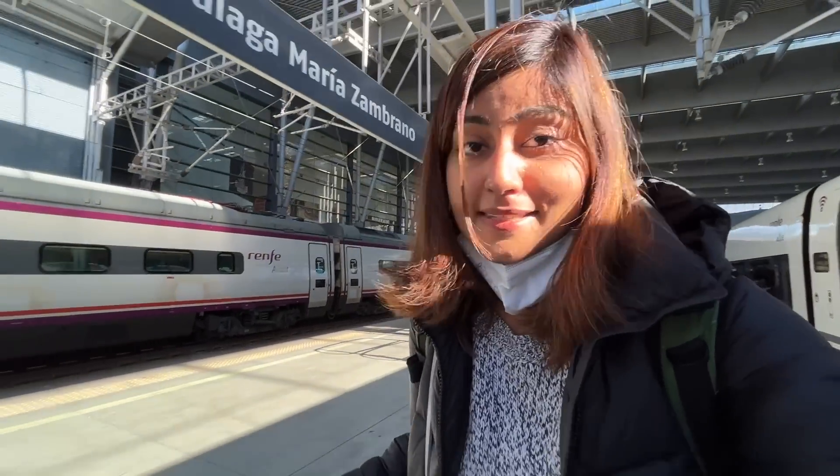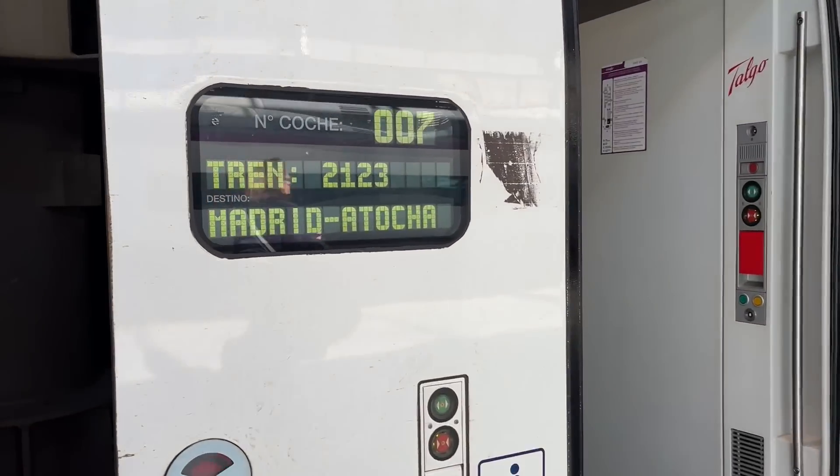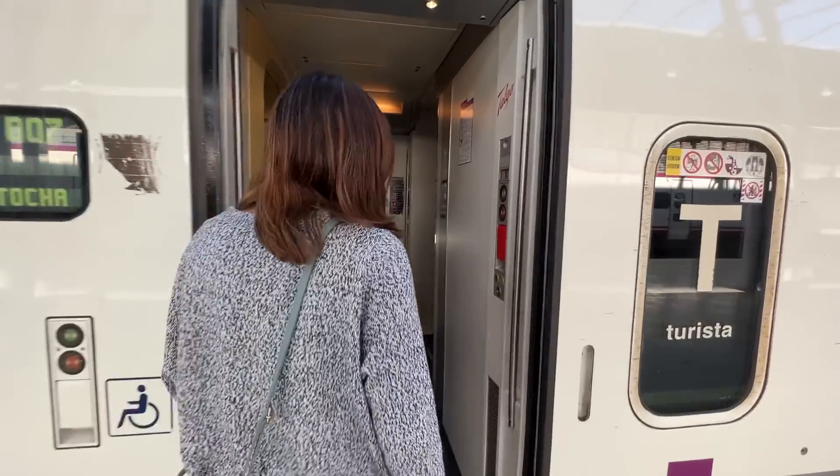I'll be honest I'm not very good with navigating trains and metros, but it's been so easy in Europe — everywhere there are signs in English. I thought I'd struggle with the language but it's actually been really easy. This train behind me is the one I'm taking, and I got myself a Eurail pass. It's something you can buy online and depending on what pass you get, it gives you access to all train journeys around the EU. I got a 10 days in two months pass, meaning on any 10 days within two months I can take train journeys. I've only used up one travel day so far.